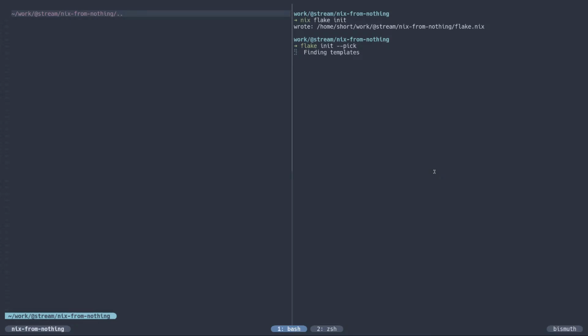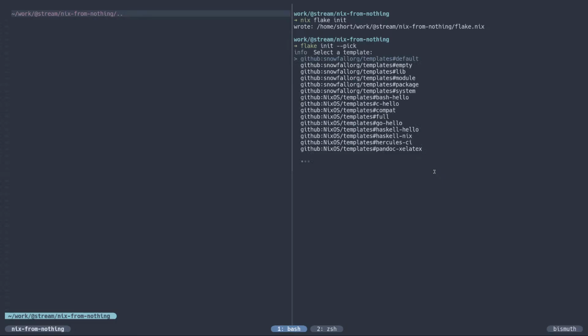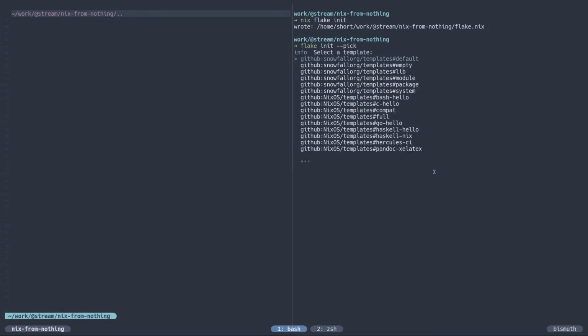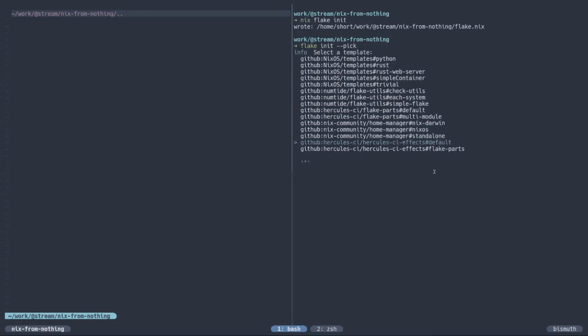but this will give us a visual representation of all of the different templates that my system has available. And these are actually just from GitHub. Most of them are. And you can use any of these to get started. So there are a bunch that are included in the NixOS organization. You can see there's one for Bash and C and Golang, right? If you work with Rust, you can use that. Or the basic one that we just saw is also called trivial. It's also the default.